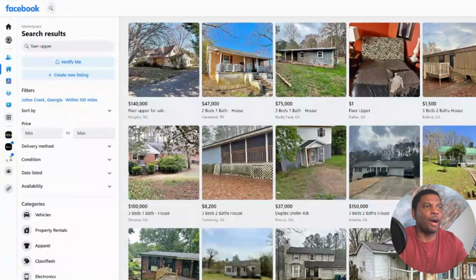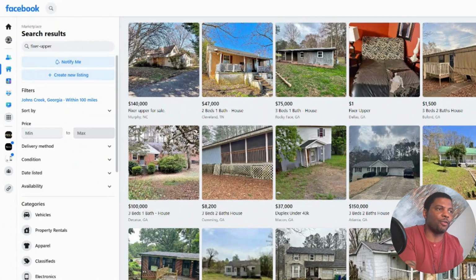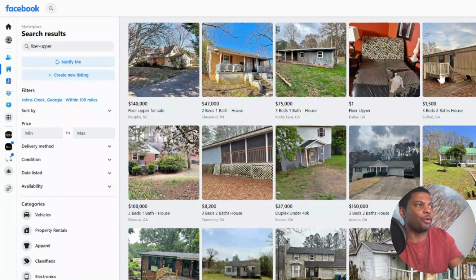And we get a plethora of properties that pop up, but have that at some point here in the description, somebody wrote Fixer Upper or something like that. So you see here, you get a lot of properties. And again, you can always go by price range and kind of mirror out what you think will fit your profile of what your buyers are looking for. But definitely, this is one cool way that you can use Facebook here and go in and post here and look around. And there's going to be plenty of properties here that you can go in.